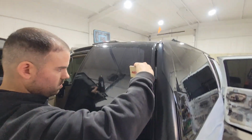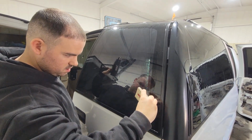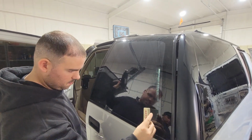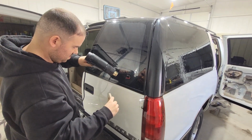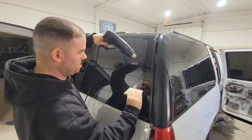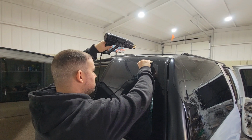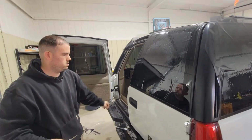Just keep that gun moving the whole time, not to get it all in one spot. Try not to burn it in. Kind of gotta use both sides of your brain, squeegeeing and heating at the same time. Yeah, I got a story on that. Did you burn it? I burned the truck. Well, yeah, I wasn't even looking at that.